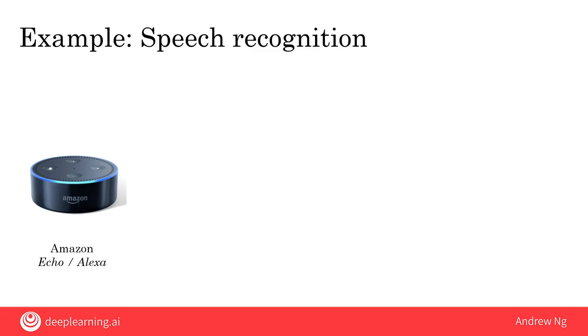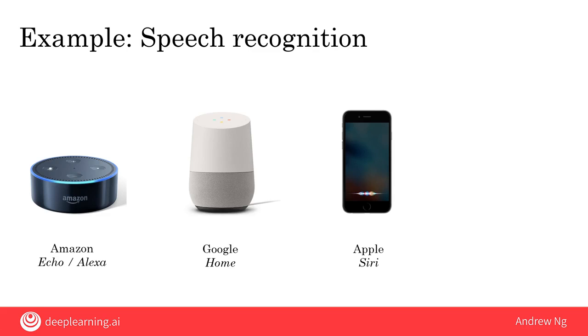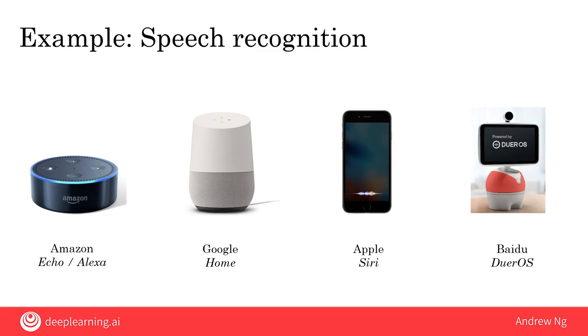Some of you may have an Amazon Echo or a Google Home or Apple Siri device or a Baidu DuerOS device in your homes. Some years back, I did some work on Google's speech recognition system, and I also led Baidu's DuerOS project. And today, I have an Amazon Echo in my kitchen. Every time I'm boiling an egg, I say, Alexa, set timer for 3 minutes, and it lets me know when the 3 minutes are up and my eggs are ready.